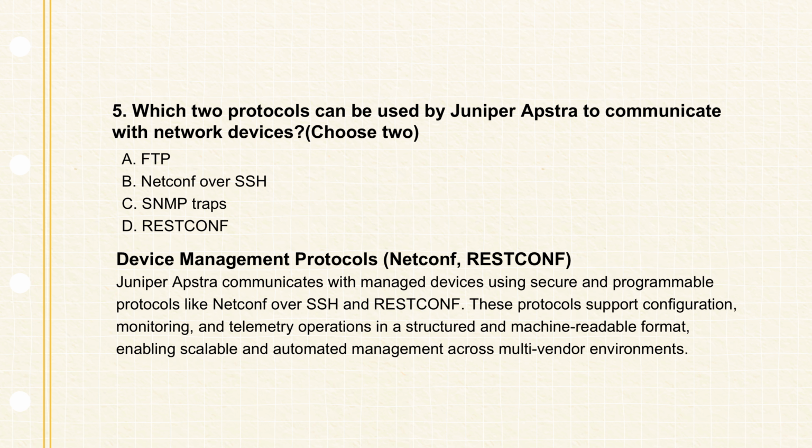How does Apstra actually talk to the devices to push those changes? What protocols does it use? It uses secure, programmable methods. The main ones mentioned are NETCONF over SSH. Okay, secure command structure. Right, and RESTCONF, which is more web-friendly, uses HTTPS. These allow Apstra to not just push config, but also pull state information, manage the devices automatically. It's that move away from manual CLI stuff towards programmatic control. Exactly, which is essential for scale and consistency, like we talked about.